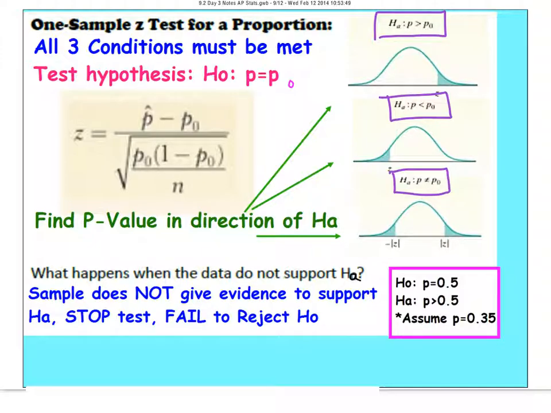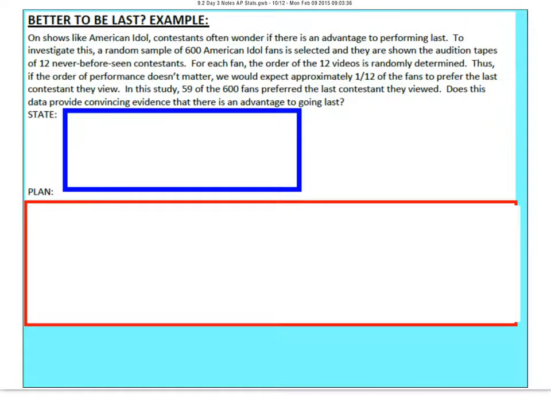I will tell you, on actual free response questions on the real exam, I have never seen them ask you to take a test where it was never possible to do. That doesn't mean it wouldn't happen, but I've never seen it to date. Let's walk through one example from start to finish on state, plan, do, and conclude.